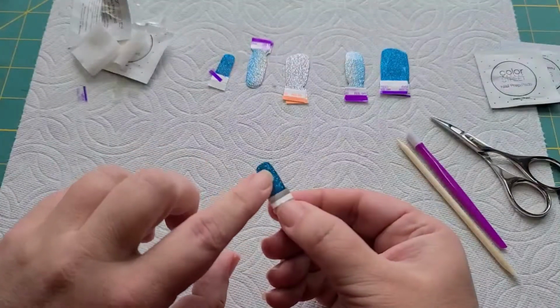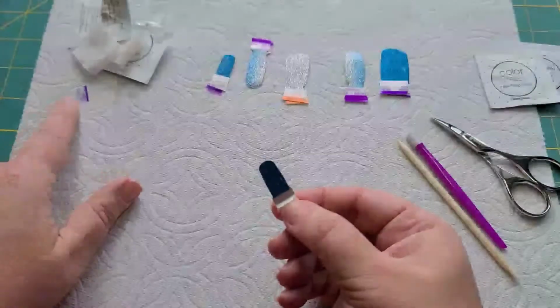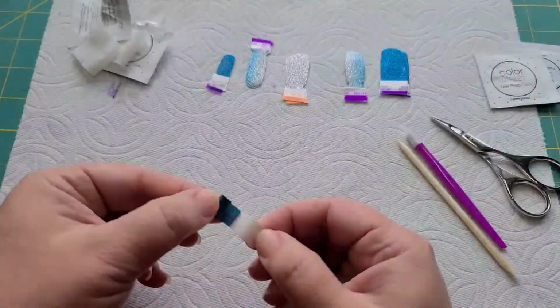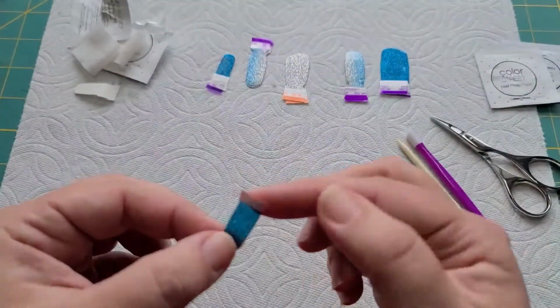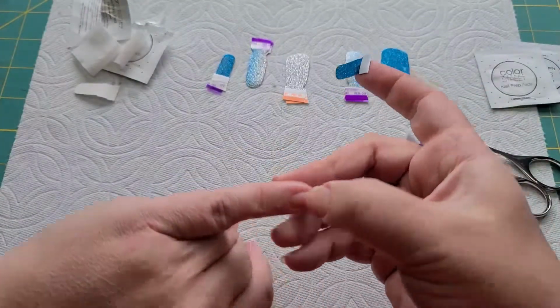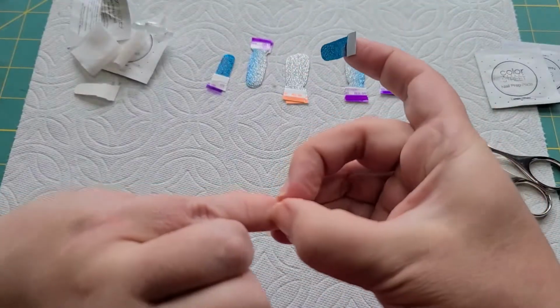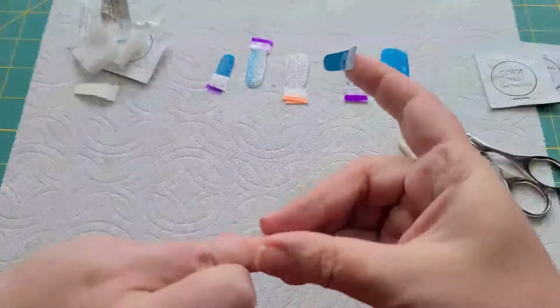So we'll peel off that outer strip. This one's already coming off, but all of them have that outer strip. And then we'll peel the strip itself off of the paper backing. And then you're just kind of left with this little strip. I will often push back my cuticle one last time. Make sure there's nothing hiding out in the corners there.